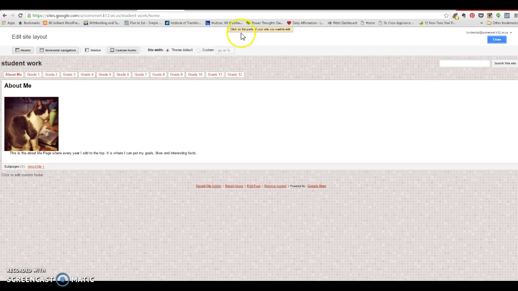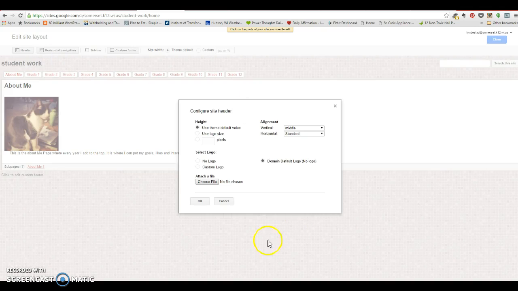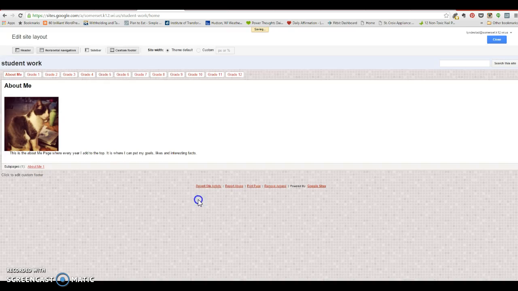So when this toolbar is open, if I want to change something in the header, I would click in the header and I can change the alignment of the name, I can add logos, I can change pictures, I can do all sorts of stuff. Again, I made this a really basic template, and so I'm not going to do too much with the header.